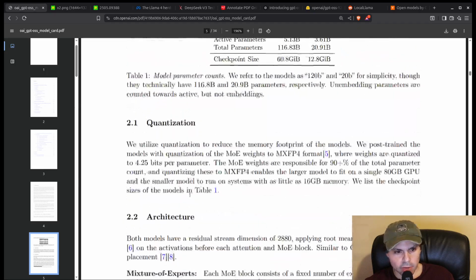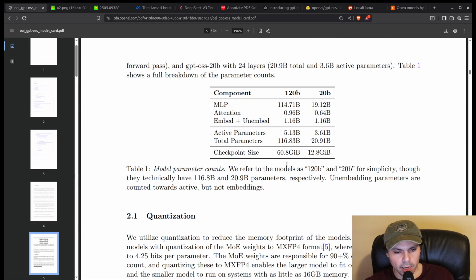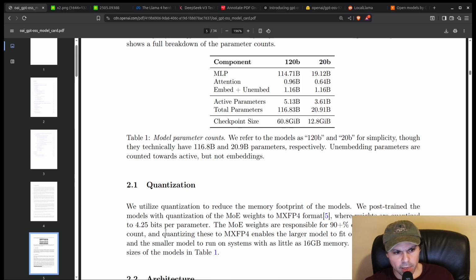Another interesting thing is they ran training in FP4, this MXFP4 format. That's basically 4 bits per weight, which means that this 120B model can actually fit on a single 80 gigabyte graphics card, which are common if you're a professional.